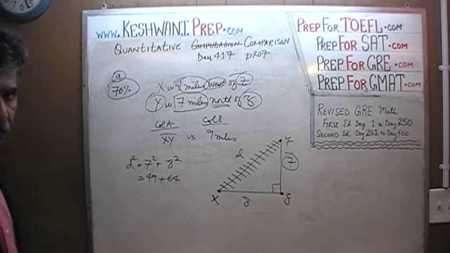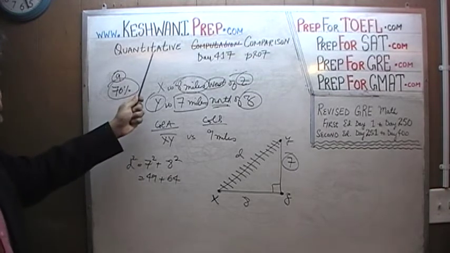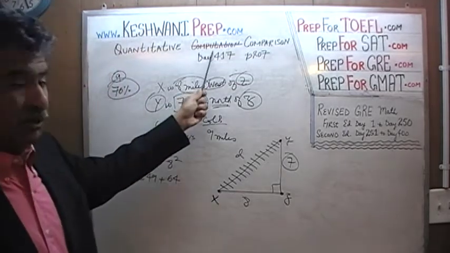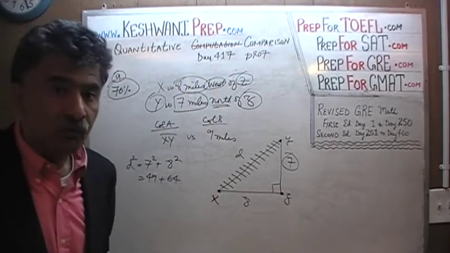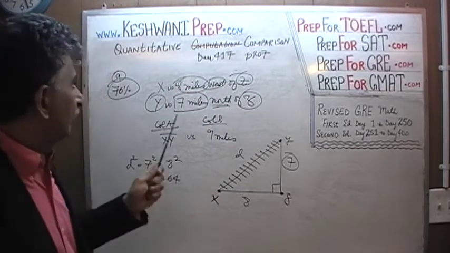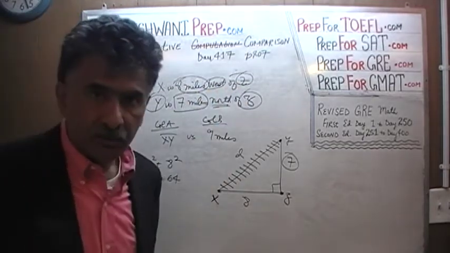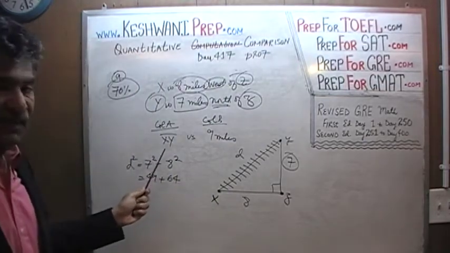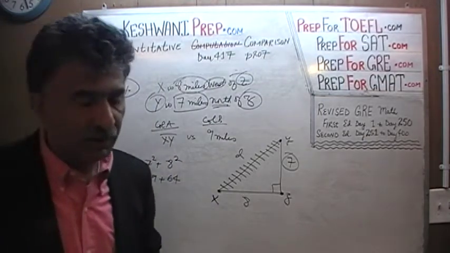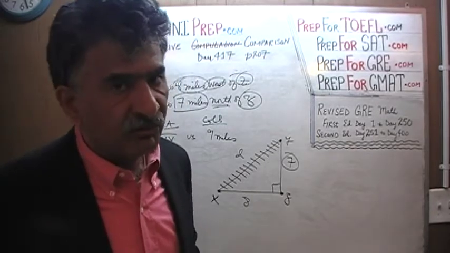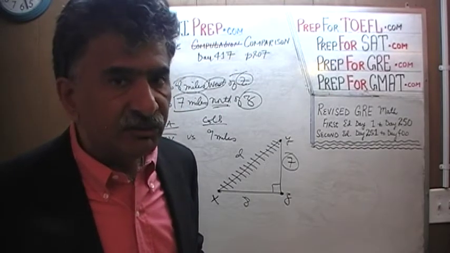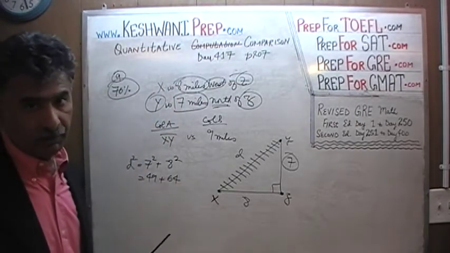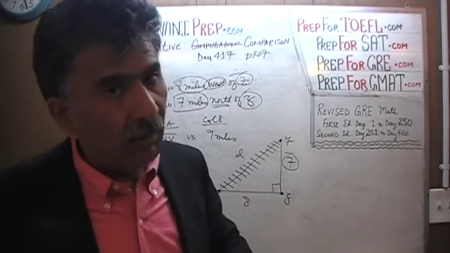What do we do next? This is where the tricky part comes in. Always remember, which is why I always remind you, which is why I make a point of writing down the word computation and then crossing it out for emphasis, to emphasize the fact that these questions are called quantitative comparison. Nobody's asking us to compute anything at all. If you thought that the question is asking us how much is the distance from X to Y, that is not the question. The question is, the distance from X to Y, is it more than, less than, or equal to 9? Which is not the same as asking how much is the distance.